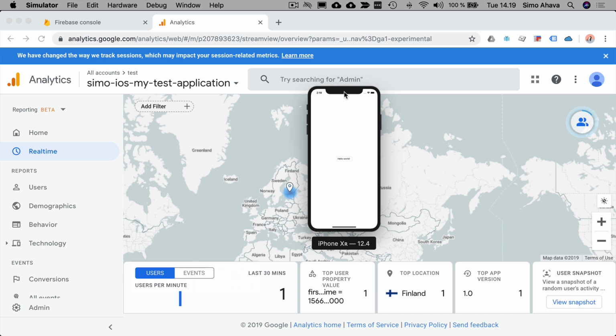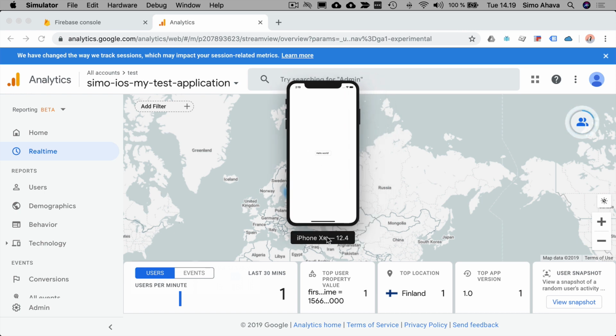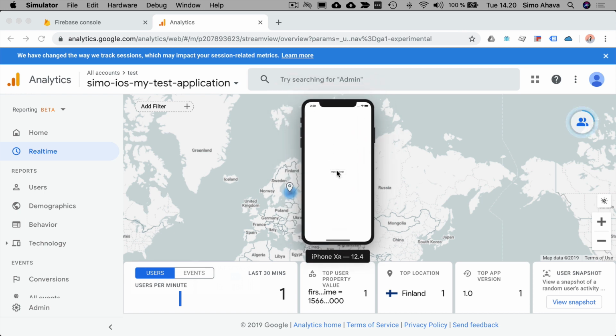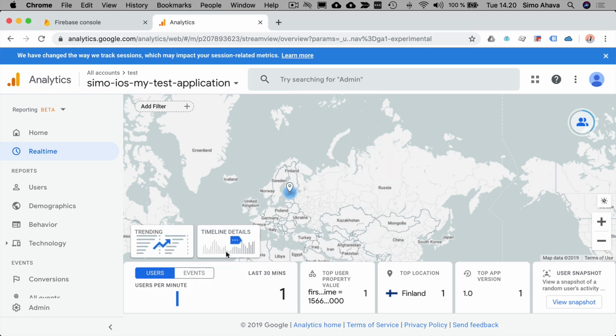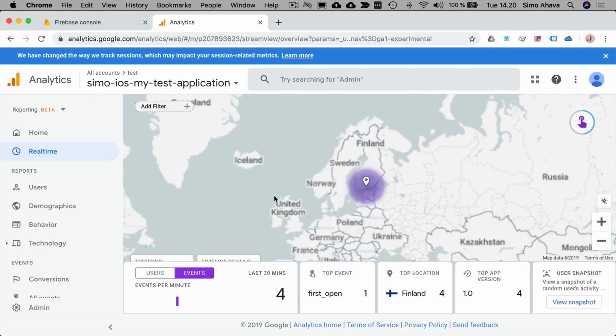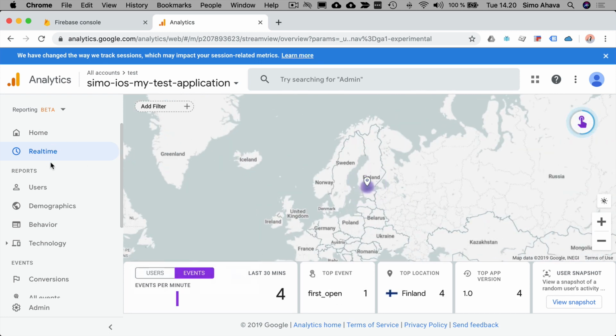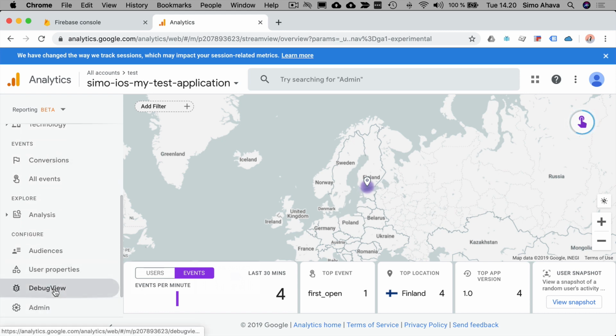We're going to build this awful looking iOS app, which simply has the hello world text in the middle of the screen. It's similar to what we did with the Android in the Android setup. What this app does is it sends an event to your Firebase Analytics, so you'll be able to find your events in the stream view or the real-time view, as well as we'll learn how to use the debug view. And then we'll also add Google Tag Manager because we want to copy that Firebase Analytics hit and dispatch it to Universal Analytics endpoint. So with that all out of the way, let's get started and build our iOS app.